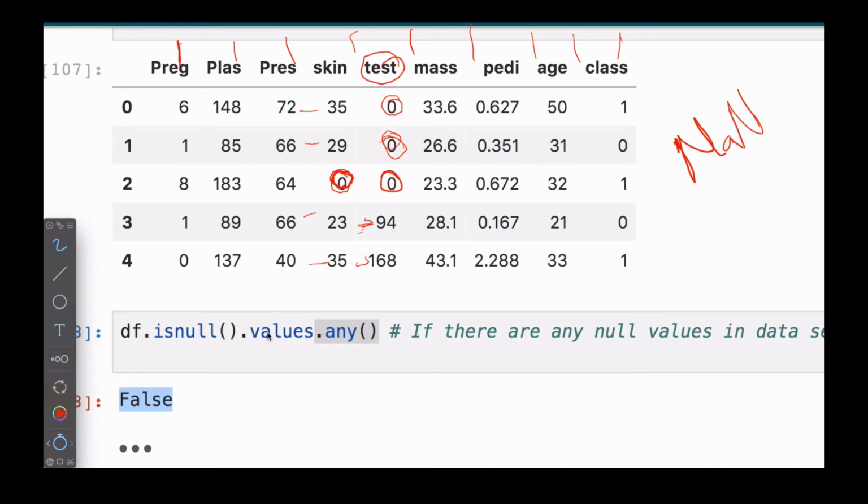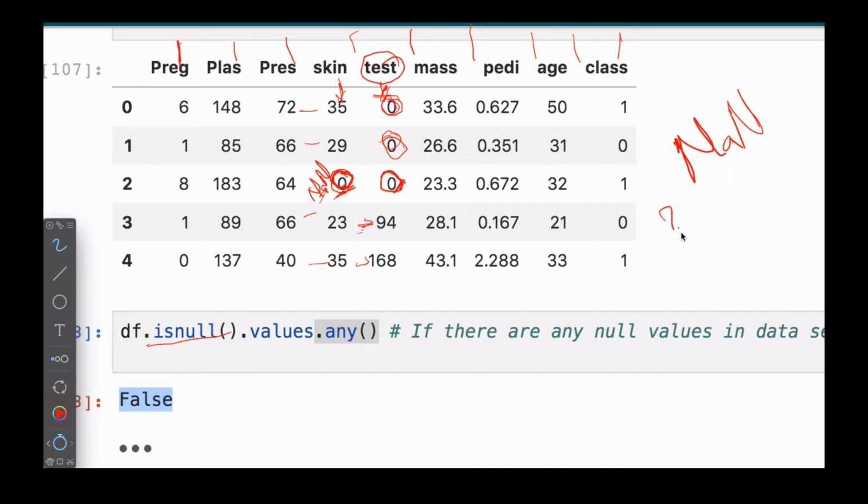But Python will not be able to identify that if you use isnull, because what it looks for is NaN. If it is not NaN, it will just recognize it as a digit, and it will not say that it's null. So in this case, you have to use your own intuition to understand that in certain circumstances, some zeros are not supposed to be there. They are actually missing values that were represented as zeros.